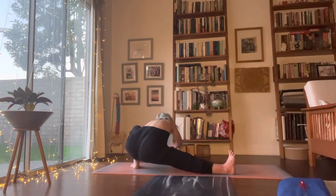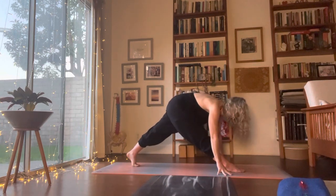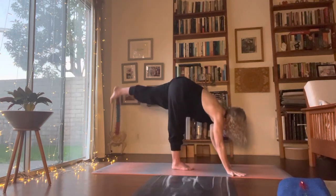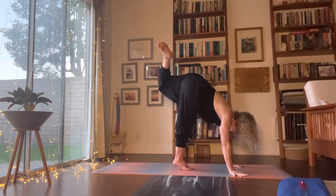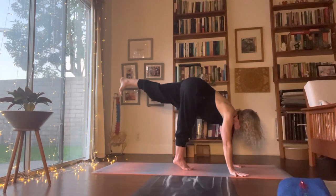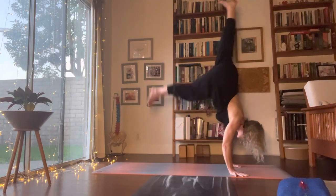Nice deep inhale here. Push into your right foot. You're just going to walk it around, left toes point forward, glide that foot back under your belly button, and come onto the ball of the foot. Maybe reach, keep the leg straight this time, toes pointing down, and then invite your pickup.